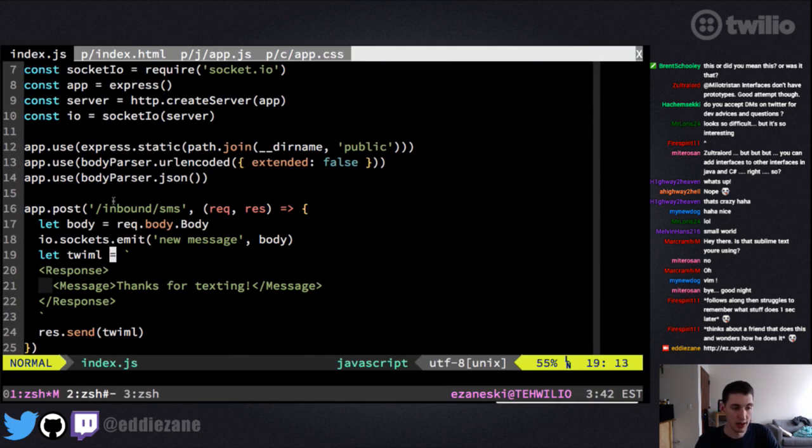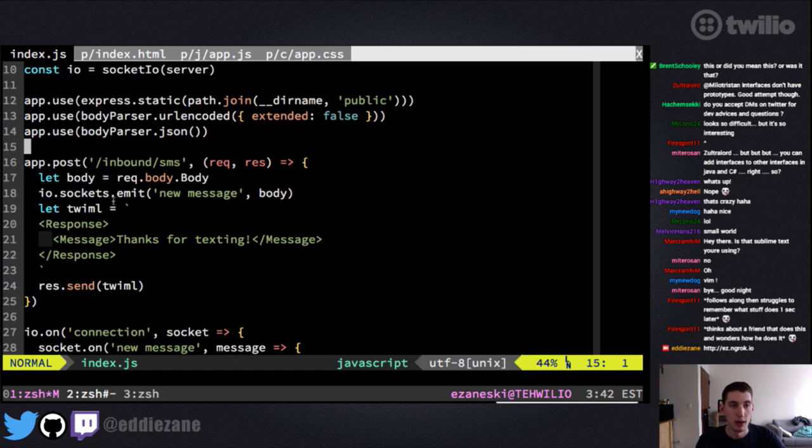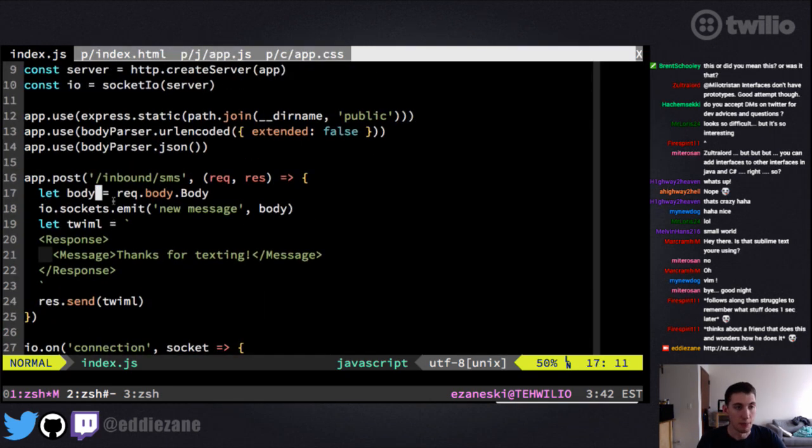The server receives it right here in this little block of code. See, it's the same route. And all it does is pull out the body of the text message, which is just a variable named body. And then it takes our sockets and sends it to all of them this time. And it says, hey, everyone, you all have a brand new message.